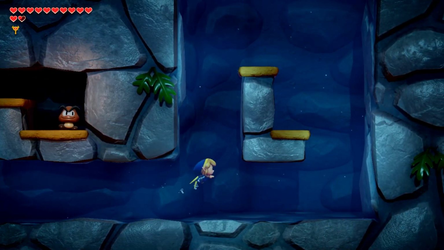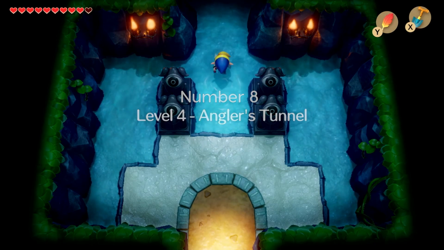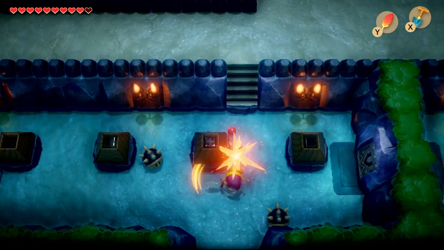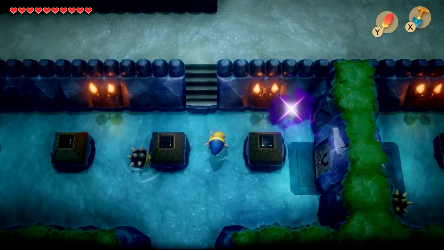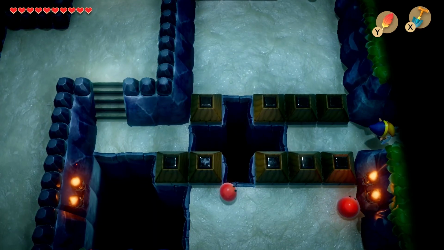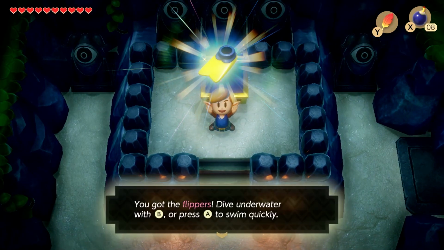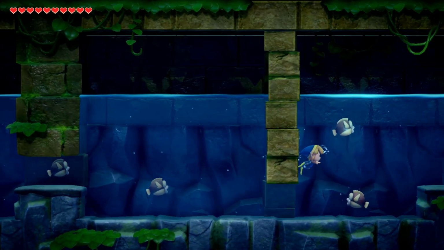Speaking of water dungeons, at number 8, we have Angler's Tunnel. The positives: I love this dungeon's aesthetic. The watery cavern with the green moss and the serene ambiance is exactly my kind of feel. The puzzle design has you exploring the whole dungeon, which is a lot of fun, with a lot of tricky jumps and water platforming in the first half, while the second half of the dungeon opens up once you get the flippers and you're able to swim at your leisure. The water that once was a problem is now simple to wade through.